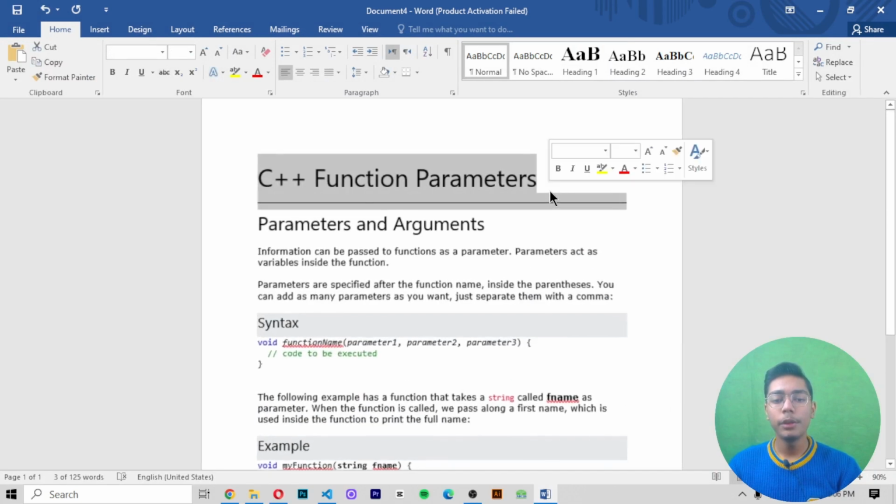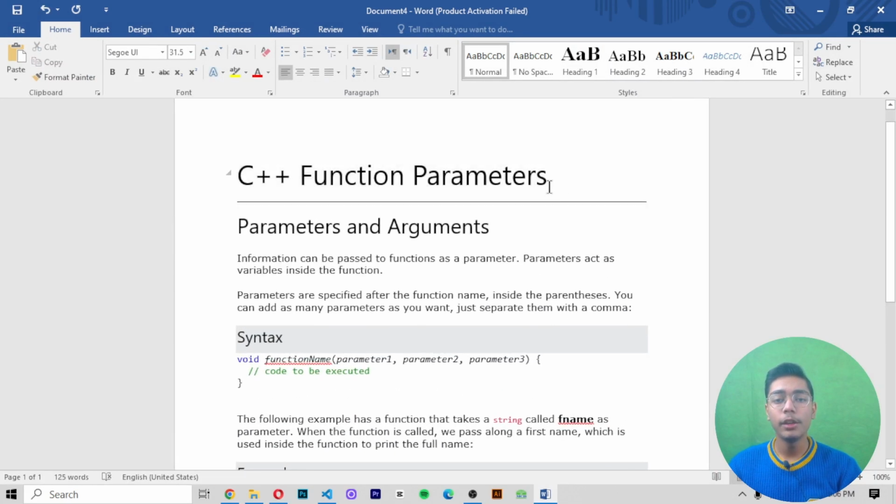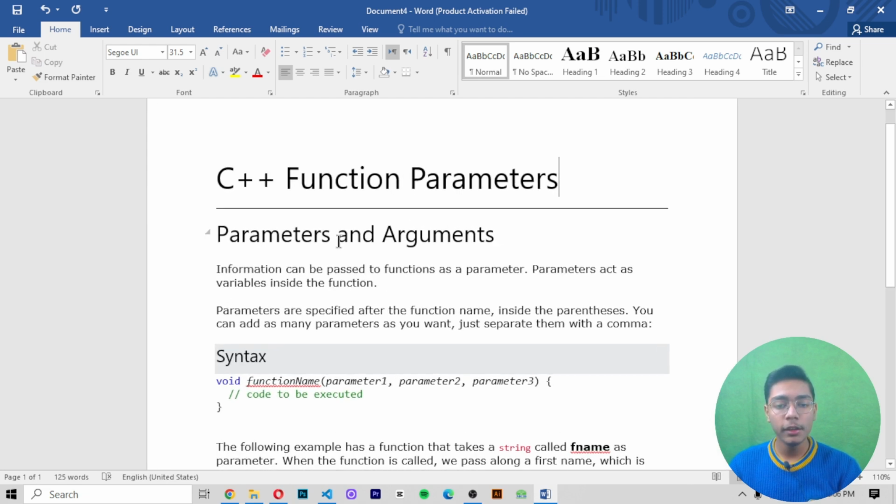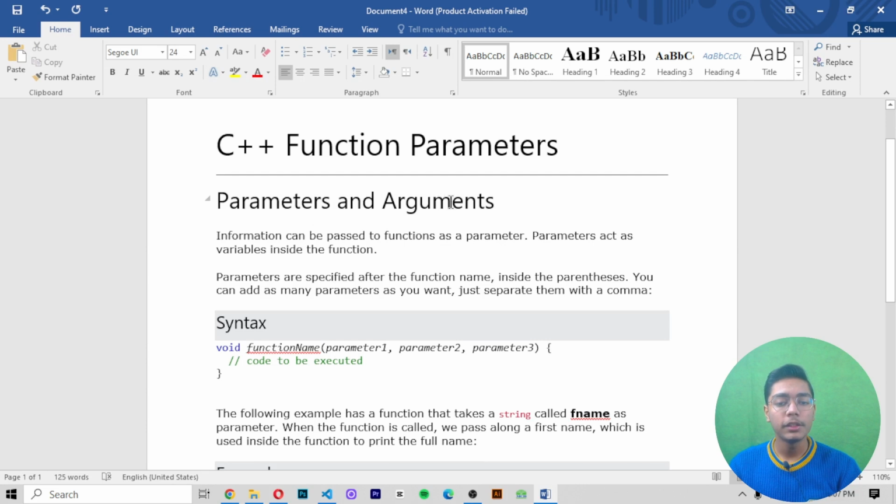So now here we are on the computer screen, and like I told you at the start, today I'll be telling you about function parameters, like if you are using functions with parameters, how you can use them and what the difference is between normal functions and functions with parameters. If we talk about parameters and arguments here, in the start I was just telling you that we will be working on function parameters, and now you will be thinking why we are learning about arguments here. Basically, parameters and arguments, these both are one thing. If you are learning about parameters, you will be learning about arguments, and if you are learning about arguments, it means you are learning about parameters.